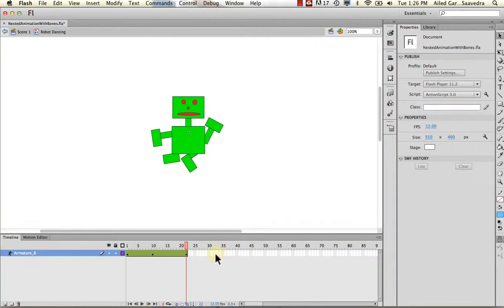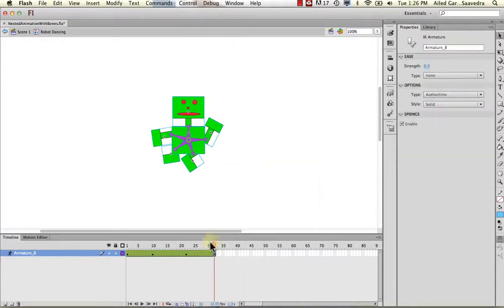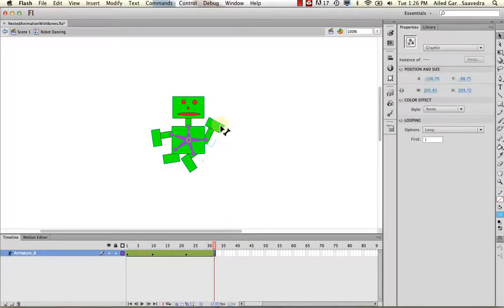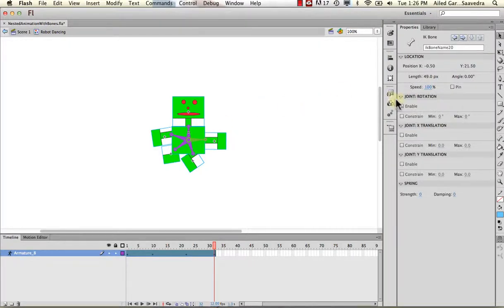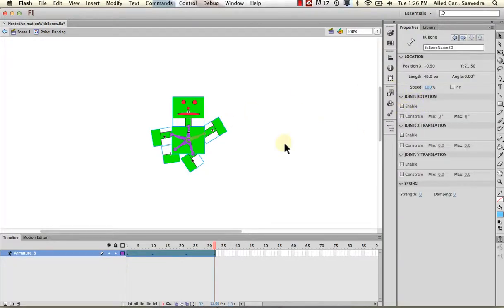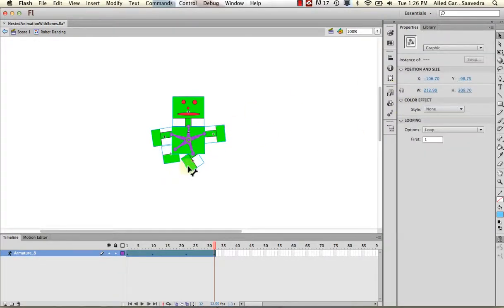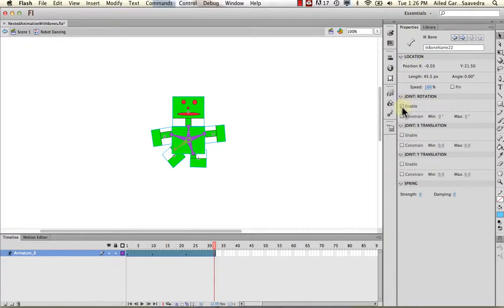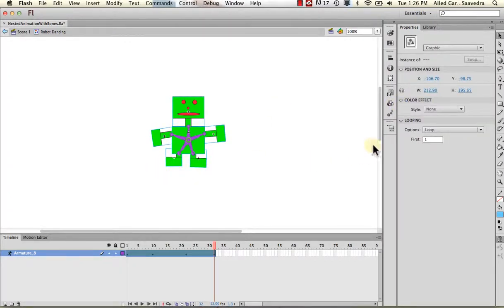Okay, and then you got to insert the last pose, again remembering that you want to make it look more closely to the original. So we're going to go ahead and try to bring this back up. I'm going to go ahead and change this as much as I can back to the original look of it. All right. And try to bring it as close to normal as possible. Enable the rotation so that I can move this back closer to where I had it, and then unlock the rotation.